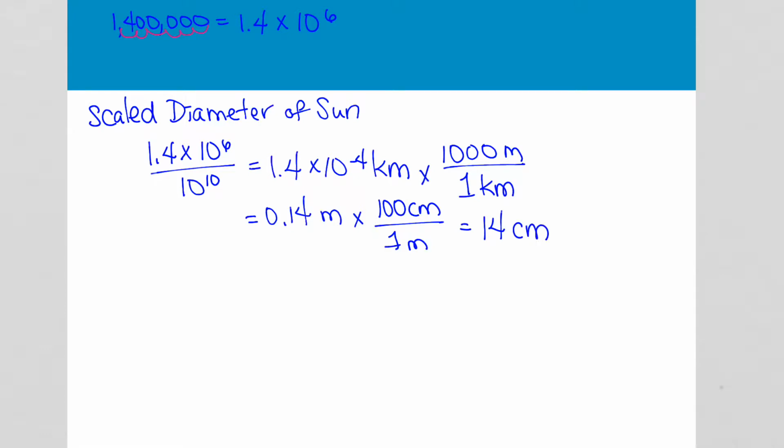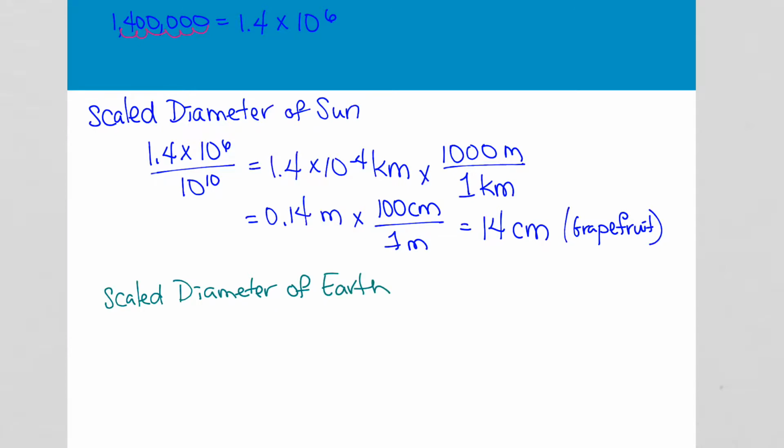That I can visualize. That's about the size of the diameter of a grapefruit. Okay? So far we've got a grapefruit sitting at the front of the bus, and then a little bit beyond the back of the bus, we're going to have Earth. And so now we need to find the scaled diameter of the Earth.